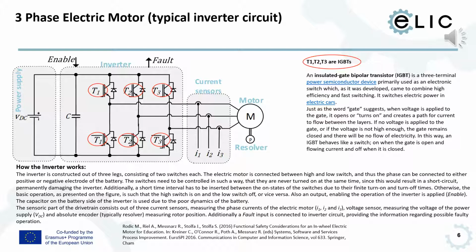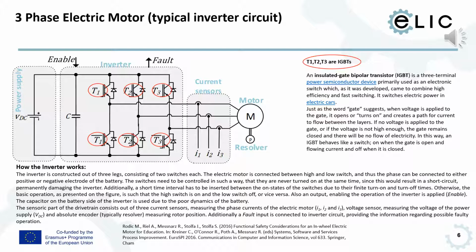This slide shows a more detailed view of the inverter board. So the power supply comes from the 400 volt battery, and we have T1, T2, and T3 as the semiconductor elements to switch the electric power on the 3 coils. But what you see is when we look into the level of detail, we have not only T1, T2, and T3, we have T1 dash, T2 dash, and T3 dash. We call them high and low switches.